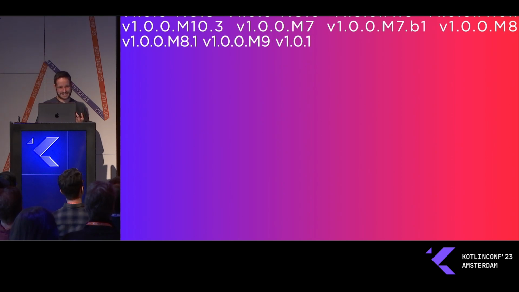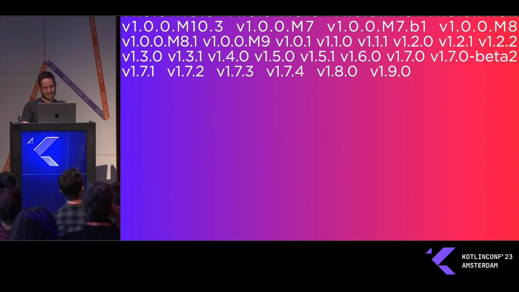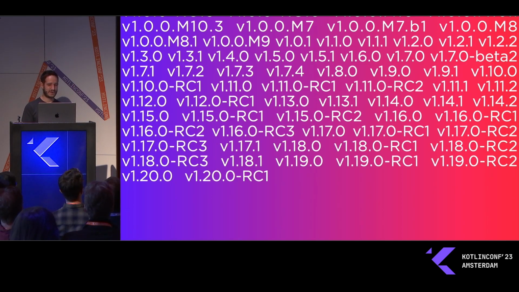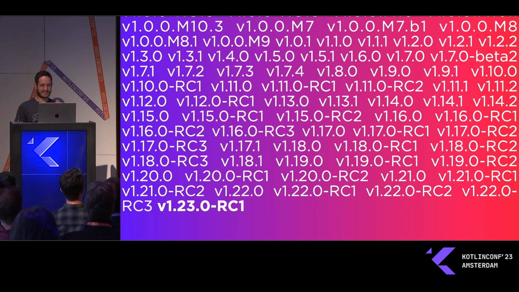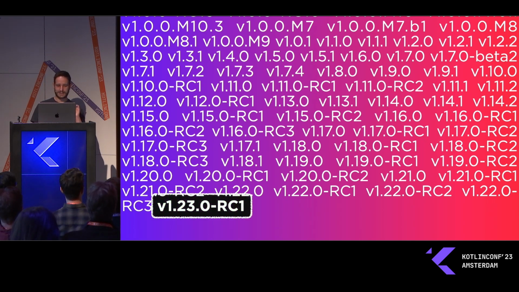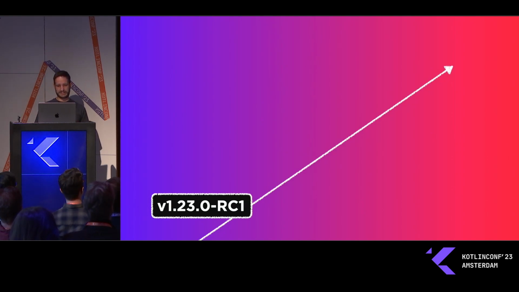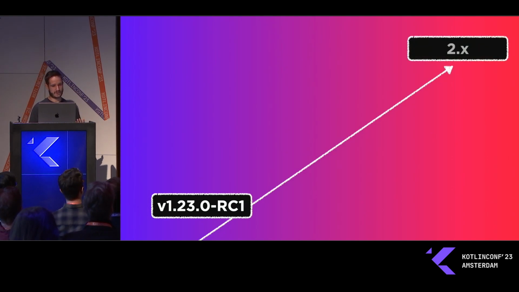And talking about versions, so now I gave you this brief introduction on what is Detekt, but now I want to talk a little bit about where we came from. It was a long journey. We stuck to being stable 1.x for so long, and last week we released 1.23.0 RC1. So this is the first release candidate of 1.23. And it's the first step towards what will be 2.0.